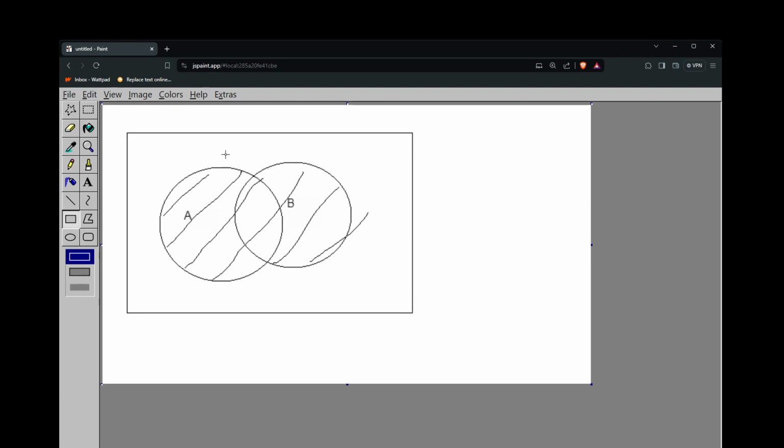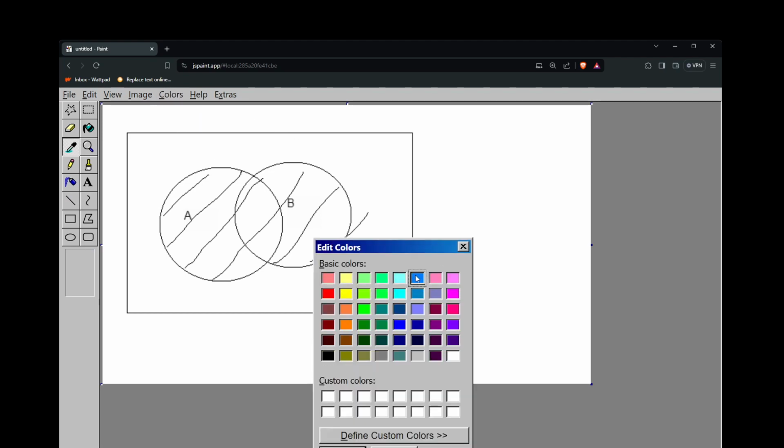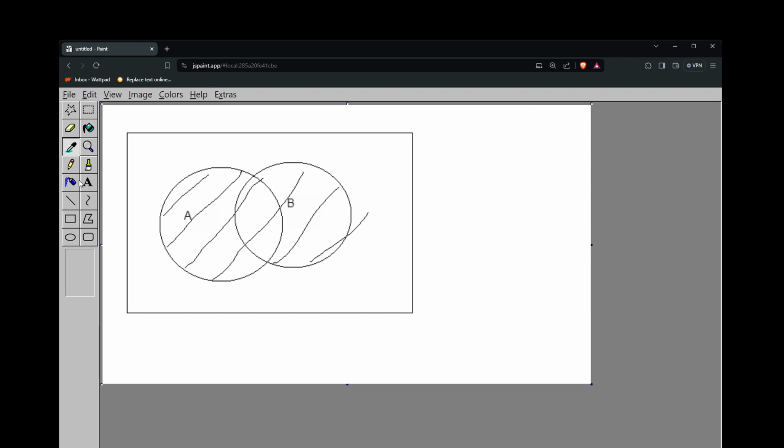So that's A union B, it's everything in there. There's nothing else that's not going to be in there. We then intersect this with just B by itself. Edit colours. And it ends up just being B, because the intersect between B and B union A is, in the end, just B.